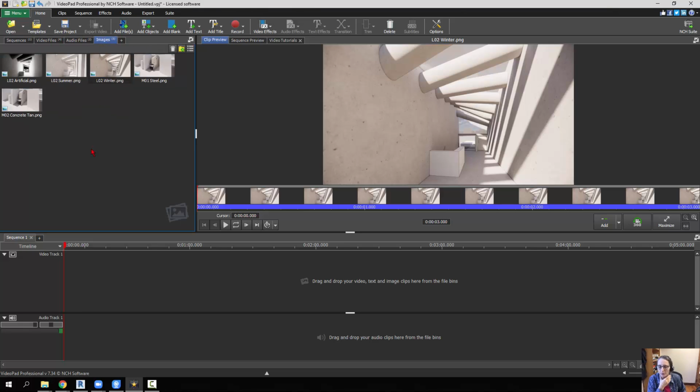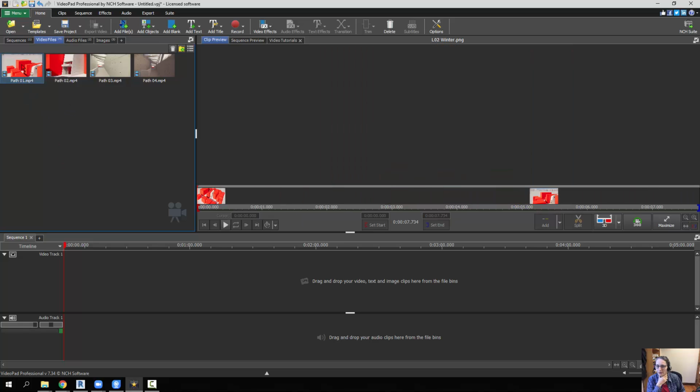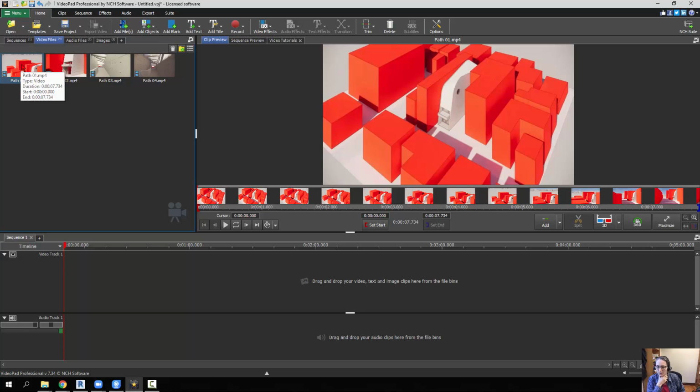So the first thing I'm going to do is in a very linear way. You could have multiple tracks, but I'm going to keep it kind of simple. You can come down and drag your video clip down here. You can adjust it here. Like if you see, you can set the start and end and kind of move these little clip things in if you want to adjust it. So you do have some options here.